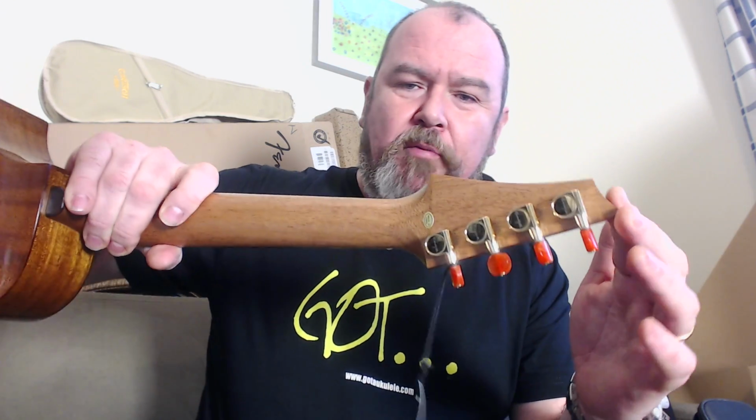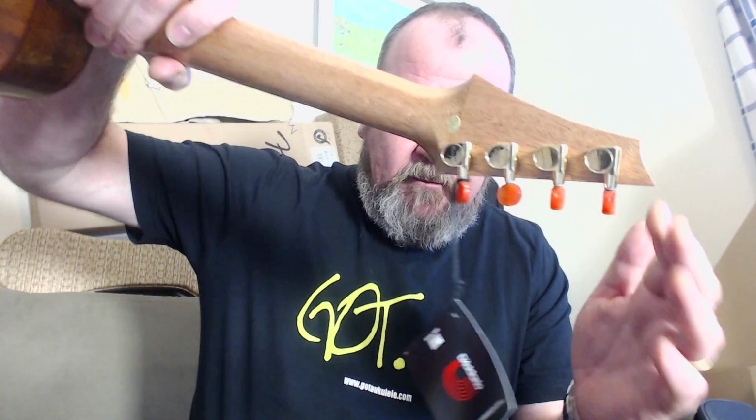They are Enya branded, gold hardware, faux amber buttons. They're all right. They're fairly generic actually, and I'm finding that they're different tensions as well. They're doing the job. The strings, as you can see from the swing tag, are D'Addarios. They don't specify which D'Addarios, but I think they're titaniums.